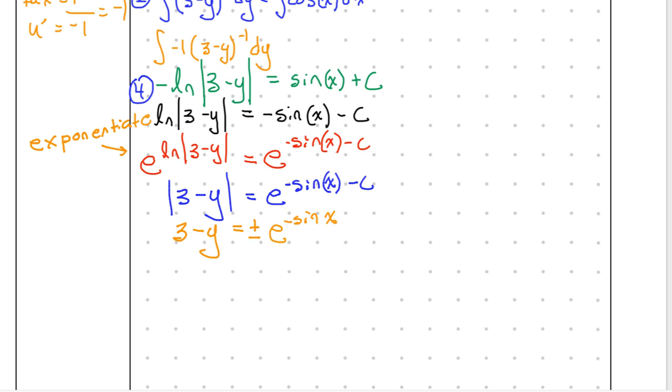So don't write minus c in that power yet, because we're going to use another rule of exponents, which is to separate this. Again, we're not only trying to isolate y, but at the same time, we're trying to also get c by itself. Right now, c is trapped in this exponent. So what we can do is use rules of exponents. I'm really going to be adding this negative c. So do you remember what adding means for powers when you're dealing with bases? Oh, it's e to the negative sine of x times e to the negative c. There it is, yeah. That's how you separate them.